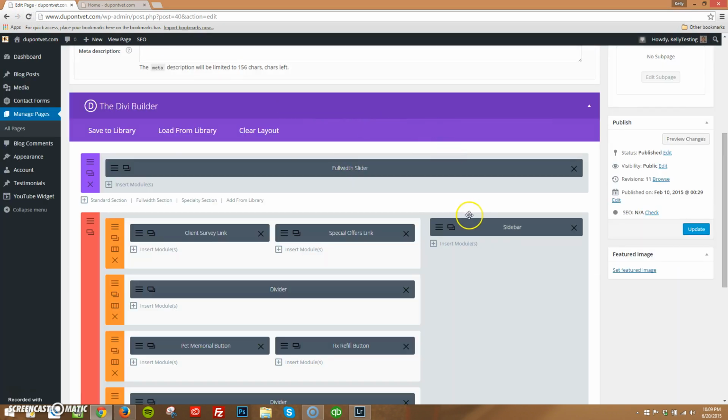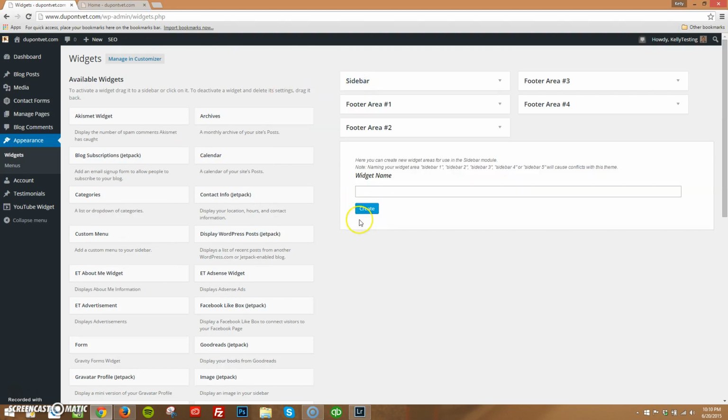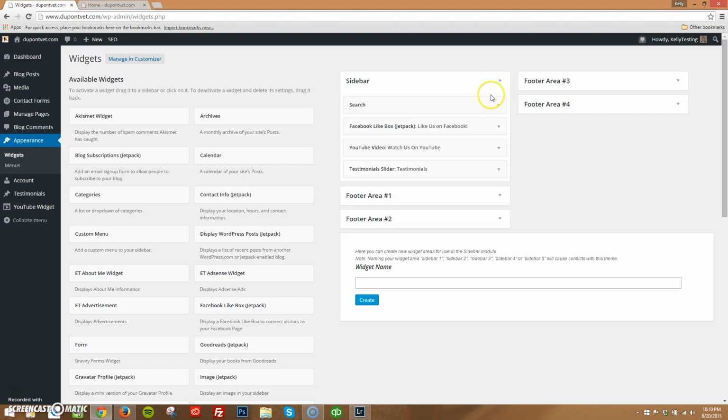There we go. Okay, so to see where the sidebar is, we come over here and we hover over appearance, and we have 2 different options. We're going to go in widgets. This sidebar is actually called a widget, so we go into widgets. This is a lot to look at. Good thing we don't need to look at really anything except this sidebar area here, right? So again, it could be like this. Don't freak out. Click this, and it comes down.